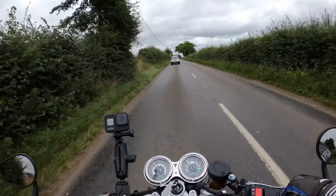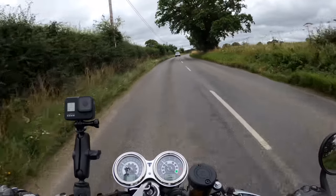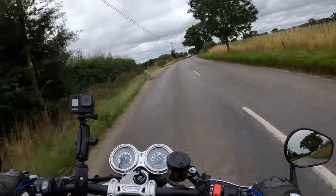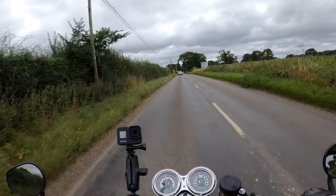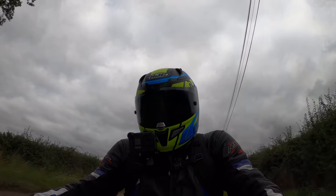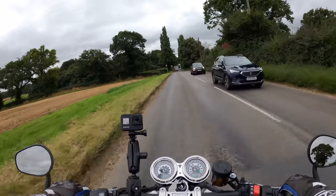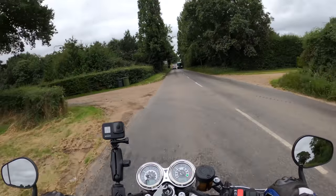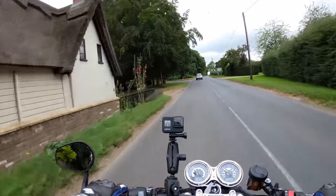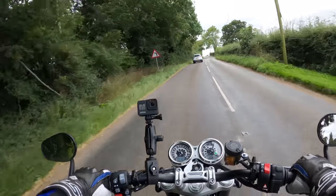Changing over to Road mode on the fly — close the throttle and we're now in Road. We'll see how she performs — probably tones down the electronics and increases traction control. Suspension is very nice, no issues there. The seat does get a little bit hard the more you sit on it — there are aftermarket seats available. Overall, very, very comfortable bike. Bars are in a good position.